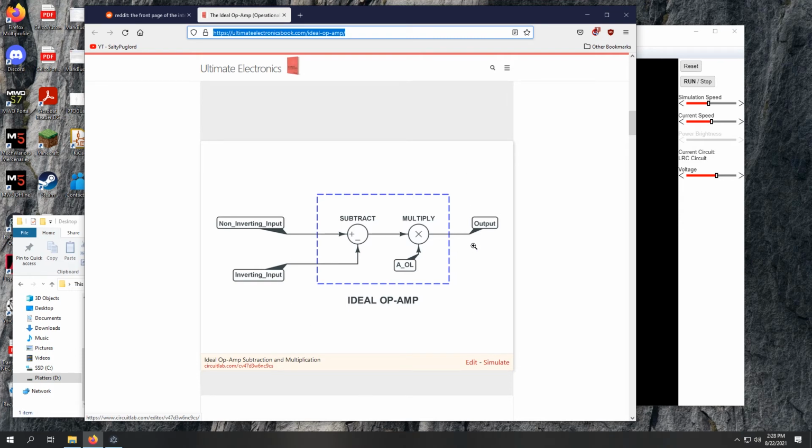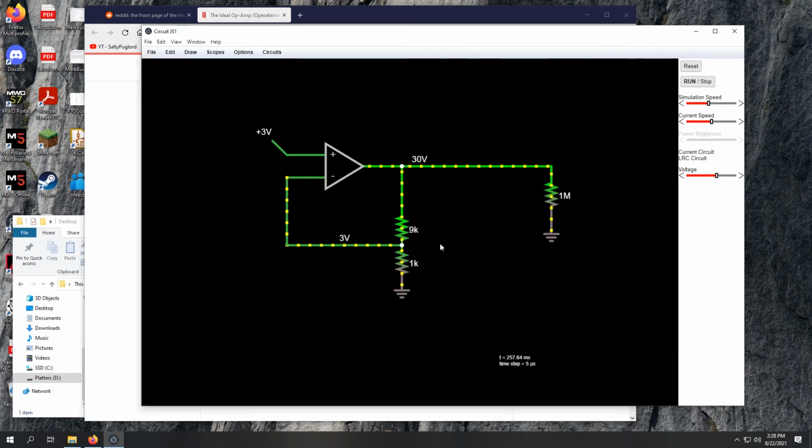But in an ideal op-amp, where there's no time delay through the 2 stages, that signal will self-correct until there is no difference between the voltages on the 2 inputs, which allows you to do fancy tricks like this. Now, there is much, much more to explain about op-amps than this thumbnail sketch that I have given you here. The concept of feedback and having the op-amp steer its output voltage either up or down in such a way to try and create the right voltage at the minus input is an extremely powerful technique and can be used in all sorts of unexpected ways.